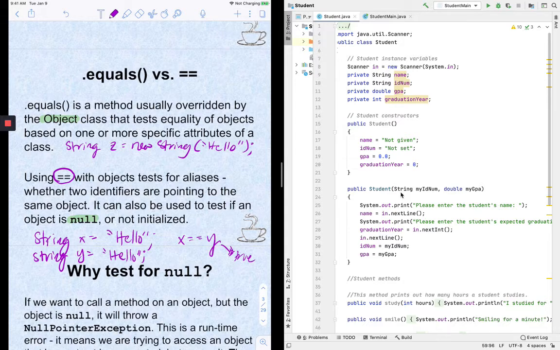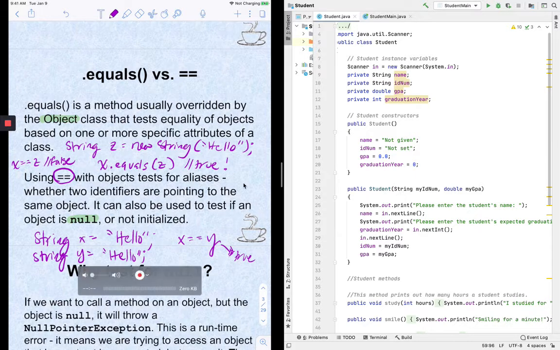If I want to test the contents of x with z, I would say x.equals(z), and this would give me true. If I said x == z, this would give me false, because they are 2 different objects, since this one is created with the new operator.